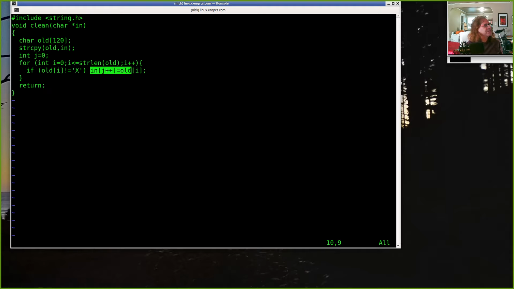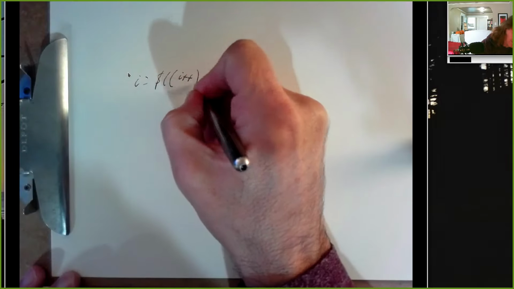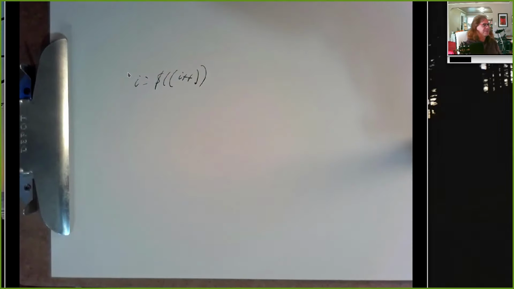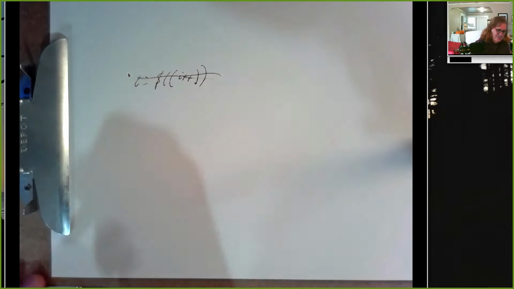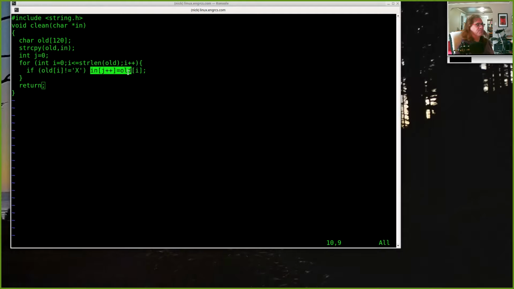So let's see. Didn't you say not to use things like J++ in the command because it can mess us up? So I think I said that for the Bash program, because Bash can be a little funny about it. And I was concerned if you did something like I equals $, I++. Right? That can be a little strange. We're actually going to look at an example of that. But for C, it's perfectly fine. Although we'll see an example of where this can get you into trouble, perhaps in C, in a little bit.